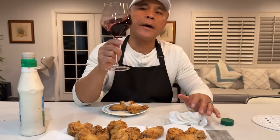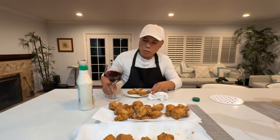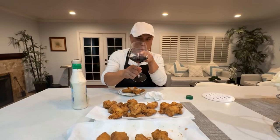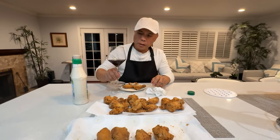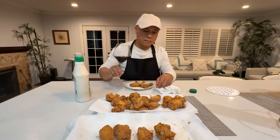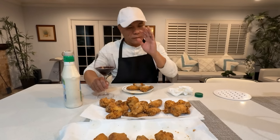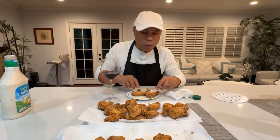So if you know how to swirl the wine like this, the purpose of that is to oxidize the wine, opening the aromas. The aroma, see? Then you see through the wine, if you see clear, no bubbly, and it doesn't smell like nail polish, doesn't smell like cardboard, it smells fruity, it means the wine is really good. Okay, so I'm not a wine connoisseur, but that's what I learned from the wine connoisseur.